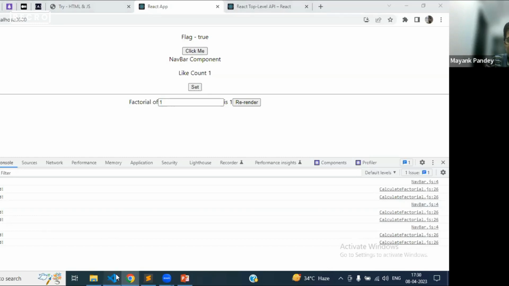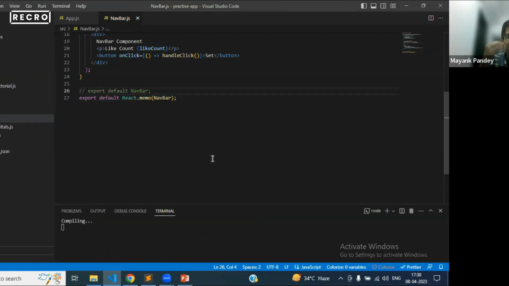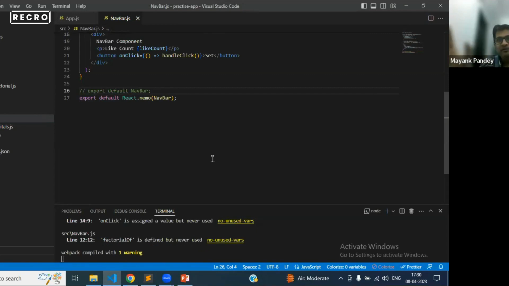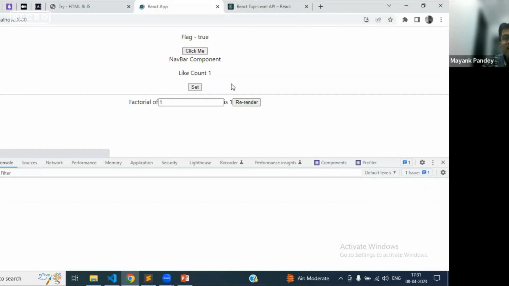As I know the flag is not for navbar, I will simply wrap it inside react.memo. Still, it will get like count, but this time, as it is getting the same value and I am not doing any change on it, the re-rendering, that means the reconciliation process, will exclude my navbar component.